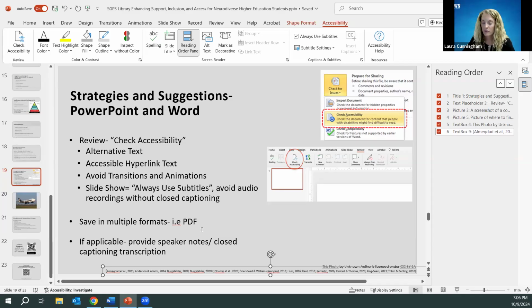For screen readers, for the college, what they're recommending right now, and when I went through and did some research in terms of what students are using, the screen readers they're using, you have to have everything in PDF. If it is a Word document, they cannot use a screen reader on it. Or if it's a Google Doc, they have to convert it into PDF unless they have a special screen reader that does those pieces. So maybe they have one that will read Google Docs. But what the college is recommending right now, the type of screen readers, you need to convert everything into PDF.